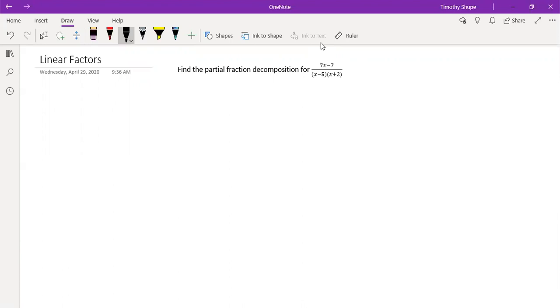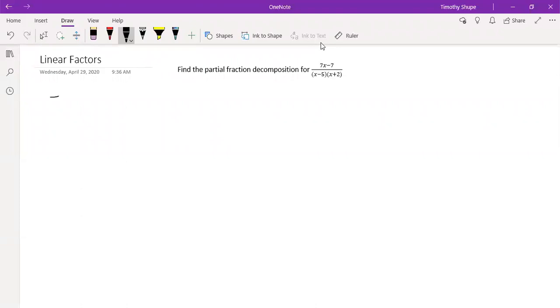There's a couple of different scenarios that we can look at. The first one that we're going to look at here is how to do it when we have linear factors down in the denominator. We could have these factors multiplied together or not. Ultimately, we're going to want to see what those factors are, so we're going to factor it out if they were multiplied together. Now, in order to find this decomposition, the first thing I'm going to do is split this apart into at least two fractions because I have two different pieces to the denominator. If I had more pieces, then I'd create more fractions.